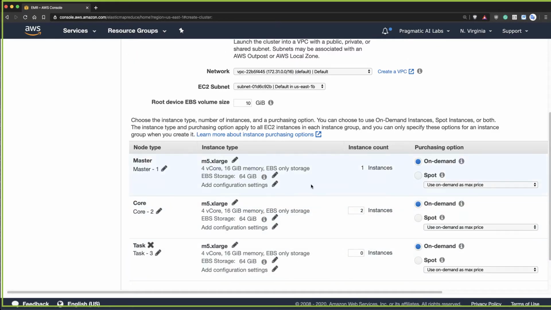Now, this is where I could tune my configuration. And if I was an advanced Spark user, I would go through and change a bunch of stuff here. I'm just going to keep it simple, and you can see here that they give you a recommended setup by default. So why don't I leave it so that there's one master, 2 cores. Again, remember this is the storage, and then I'm going to grab, let's say, 5 spot instances.